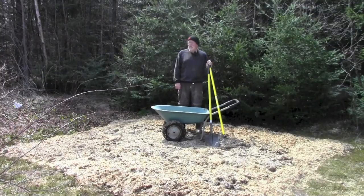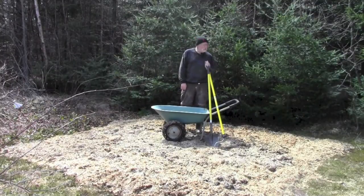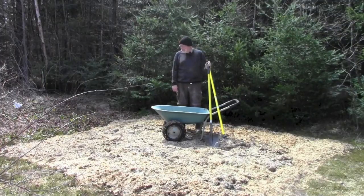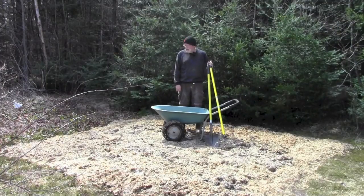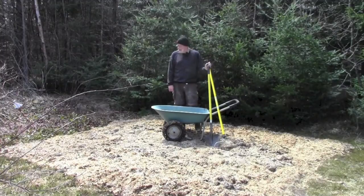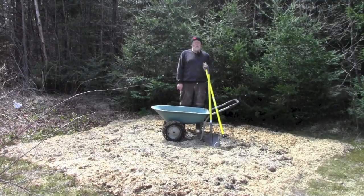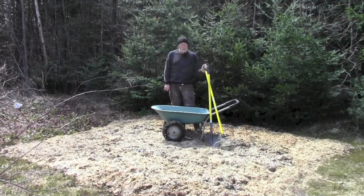I don't know, probably 4 or 5 inches deep in most places, and probably a little deeper than that in others. Anyway, I look forward to seeing what happens after this has had a chance to compost and I get a chance to plant in it late summer or early fall. And the hens are appreciating the nice clean coop with new shavings on the floor. So another job well done.